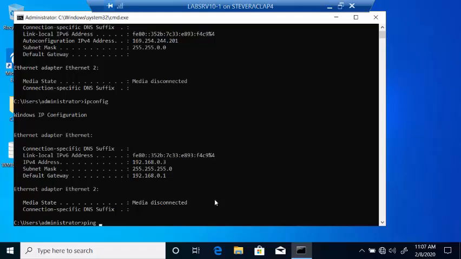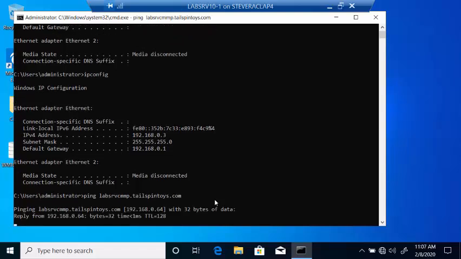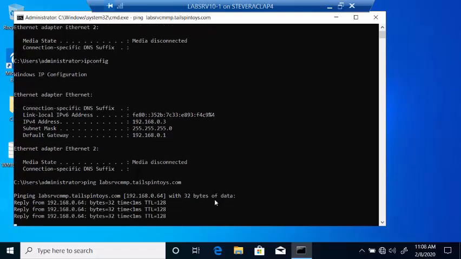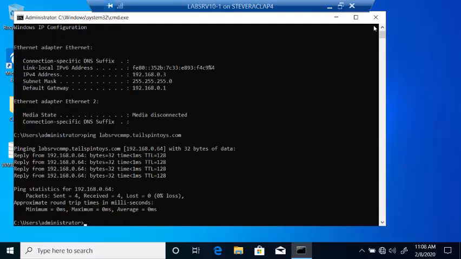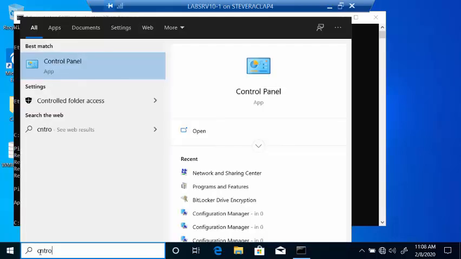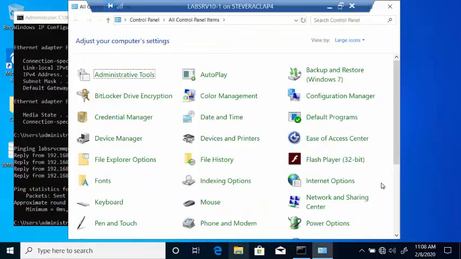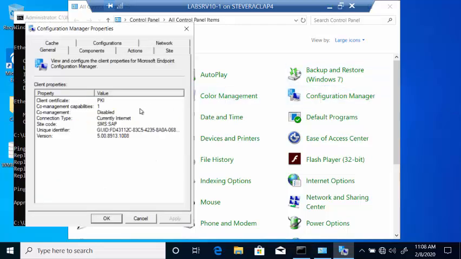Okay, so I'm back, and I have everything with an IP address, so I'm just going to ping my management point, because I need to make sure I can communicate. cmmp.tailspintoys. Okay, bam, and so I have good communication here. So I know that I can talk to my MP. No problem. So I'll just leave that up, and I'm going to go to the control panel, and we'll look real quick at the ConfigMgr applet and be able to see that it is in fact communicating in PKI mode. That's important, right? To make sure that it's communicating in PKI mode.